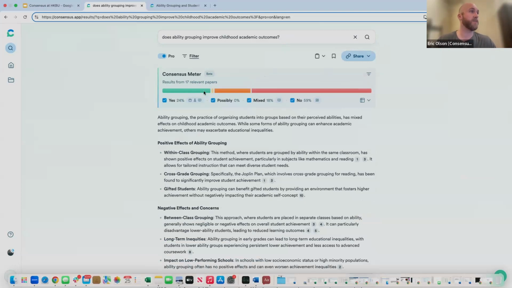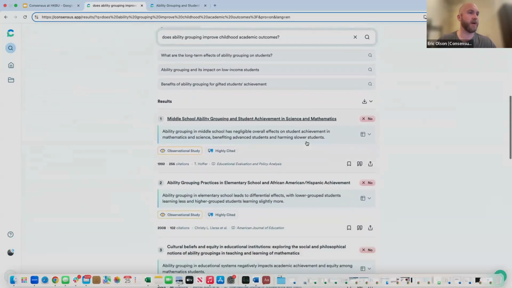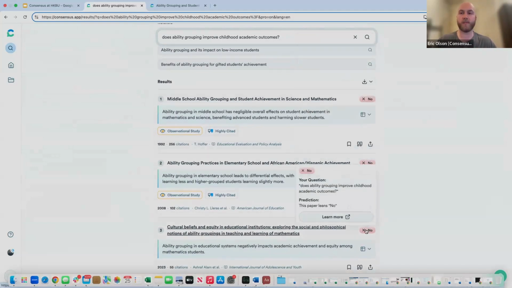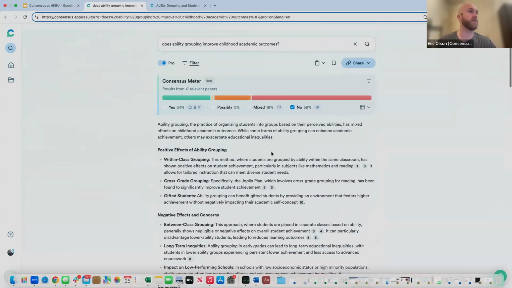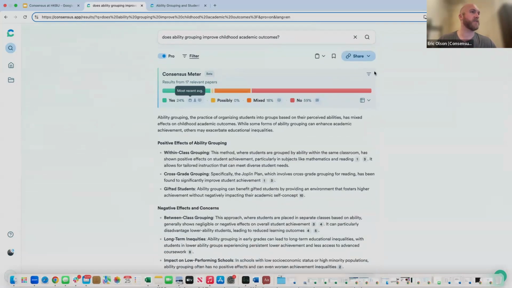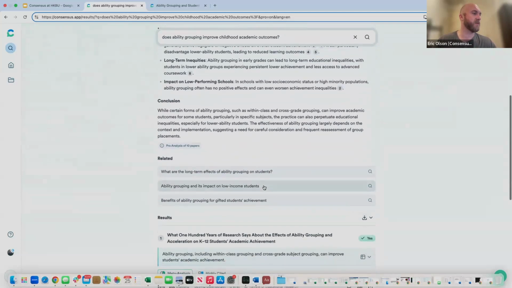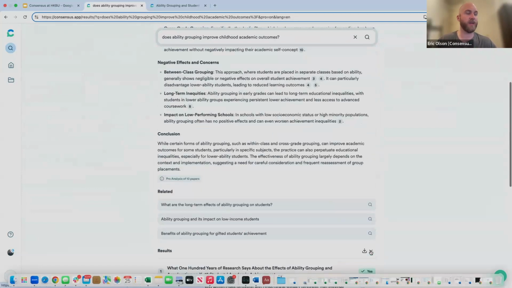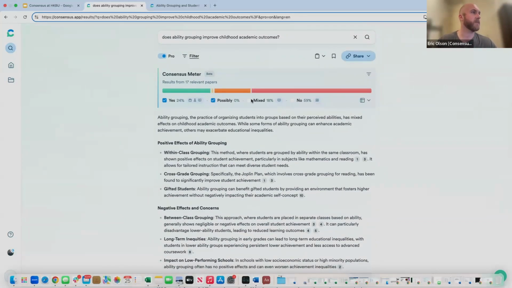So first, if you simply want to dig into particular sides of the fence, so pretend you're writing a paper and you're looking for contrasting evidence to a research question, you can come in and say, I only want papers that suggest no. If you scroll down, you'll see the papers below are only papers that lean no toward this question. Again, think of this as a really quick and easy way to look at the sides of argumentation to a research question. Here, I'll go down where I filtered for yes, and you'll see that all the papers now are papers that suggest the answer to this question is yes and had positive findings.